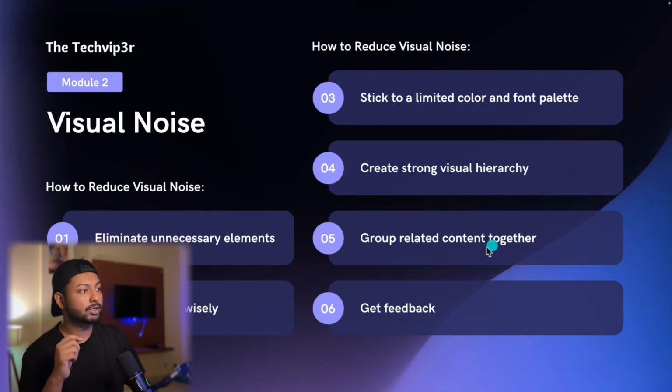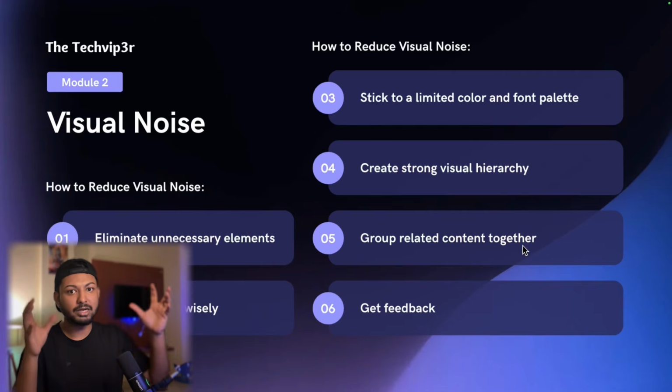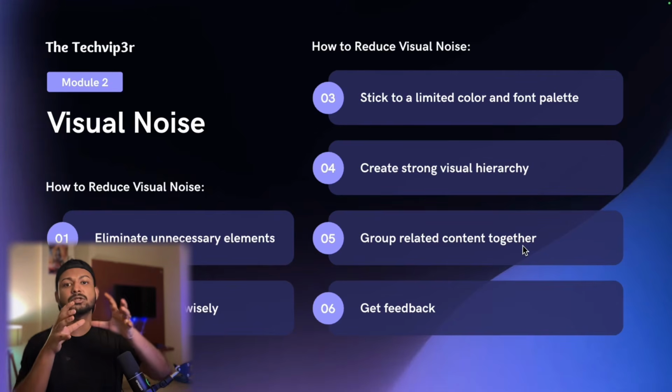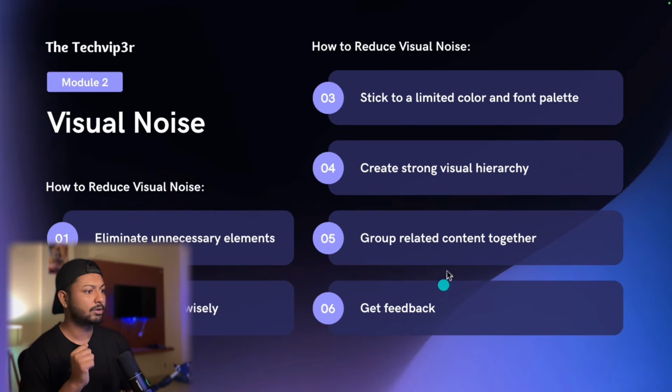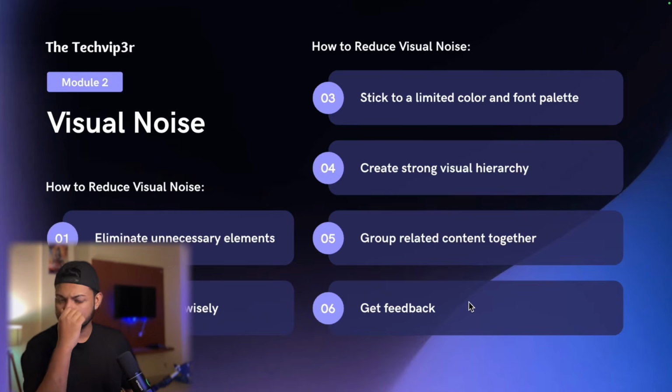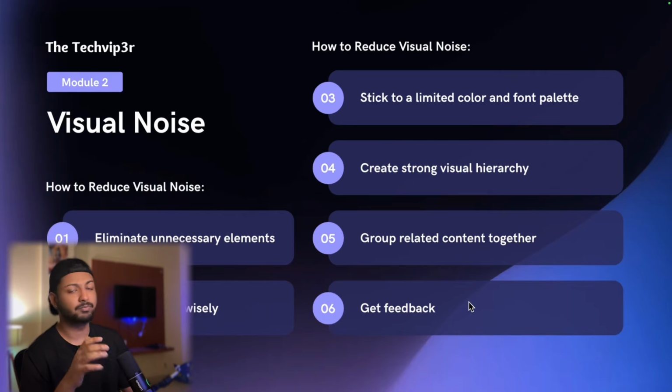Next comes grouping related content together. As I told, proximity. Related content should be together. All things are related to each other, like visual hierarchy, layout, proximity, visual noise. Everything is related to each other. When all the things are okay, you have a great design. And get feedback. Get the feedback when you are doing tests, user research and all. From the feedback itself you can understand, okay, here I am having problems. So everything is on research.